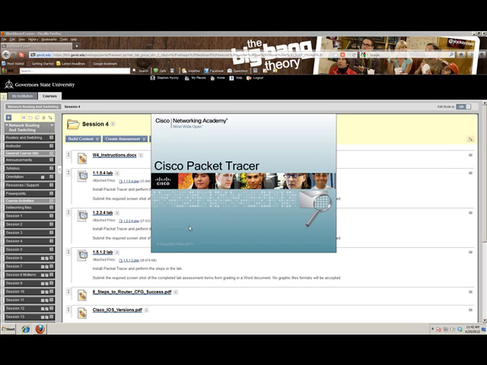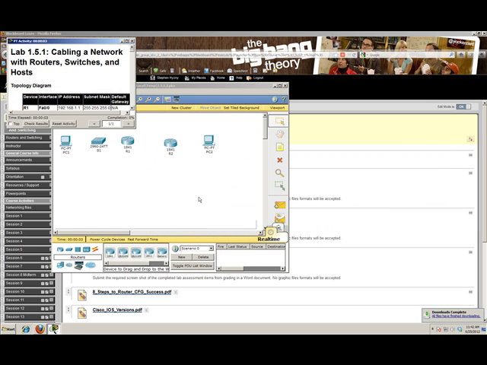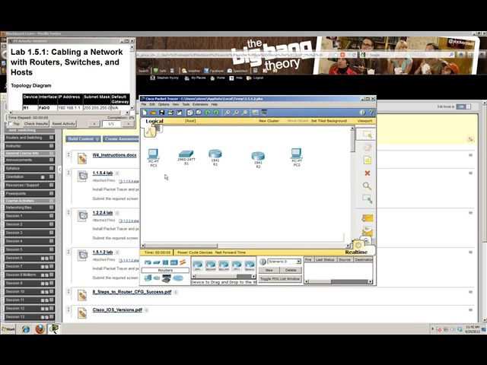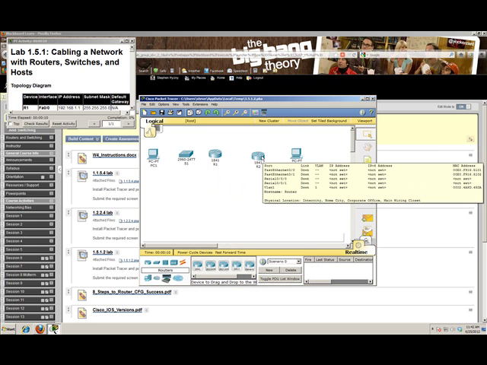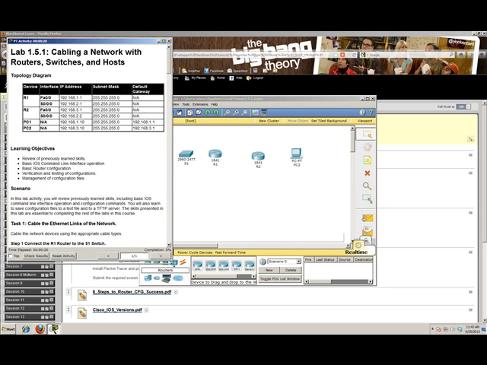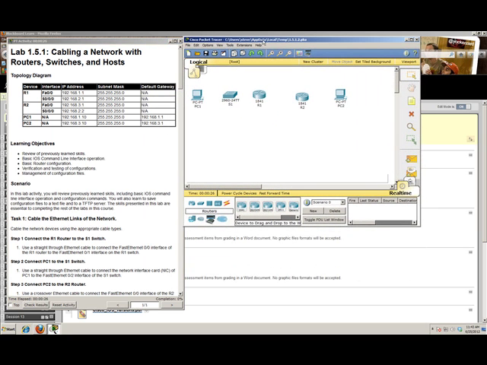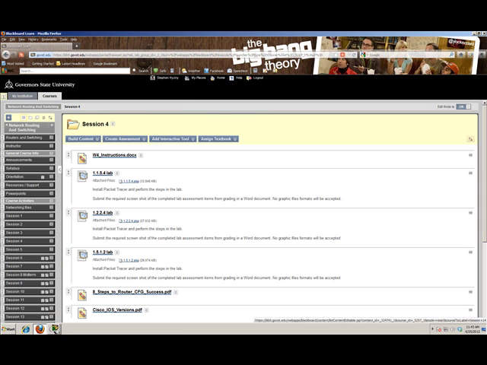Open up the lab, and you'll get a series of instructions for packet tracer. If we look, we see the different packet tracer pieces, from a PC to a switch to a router to another router and a PC. All the pieces are there except for the cabling. There's a set of instructions for the lab which are called packet tracer activities. You can enlarge that screen so you can read your instructions. My recommendation is to put the two next to each other and fill your screen so you can easily see everything.